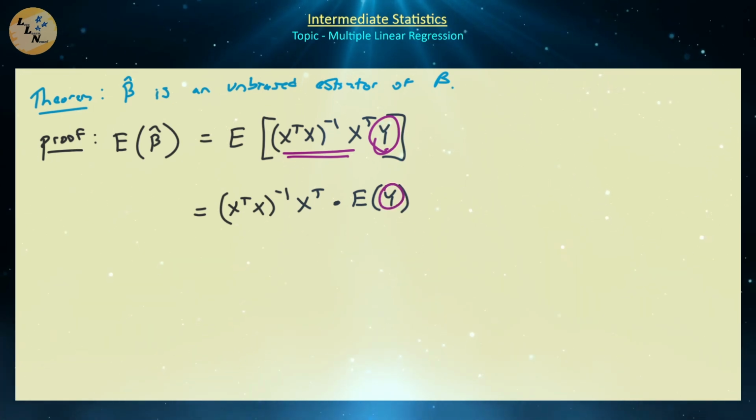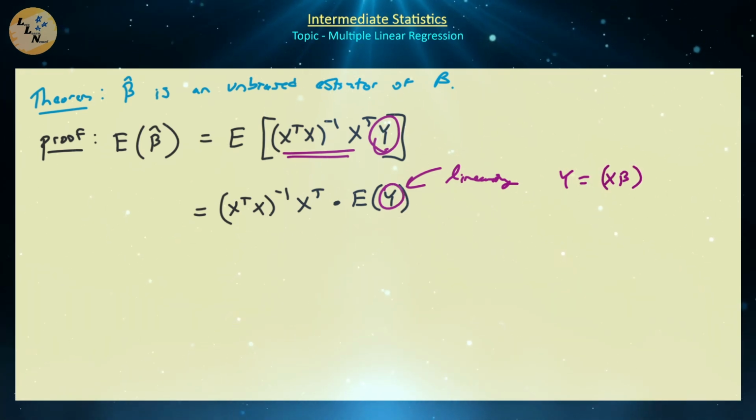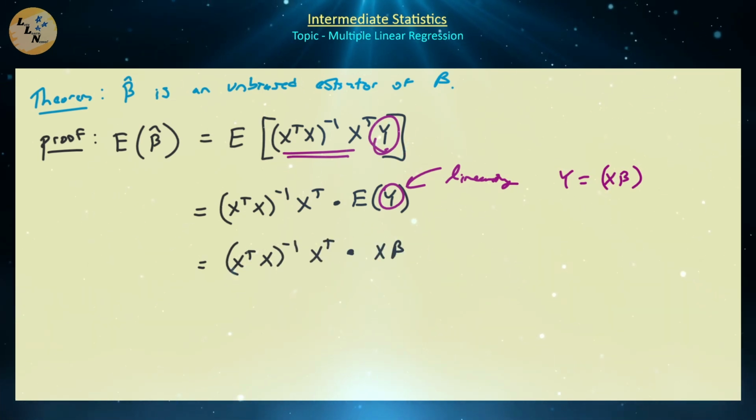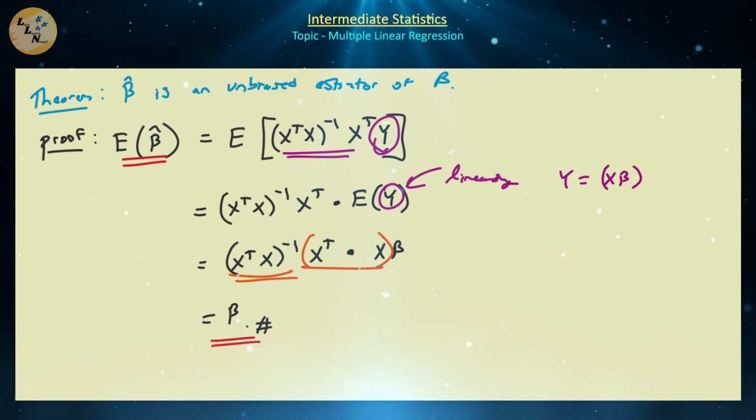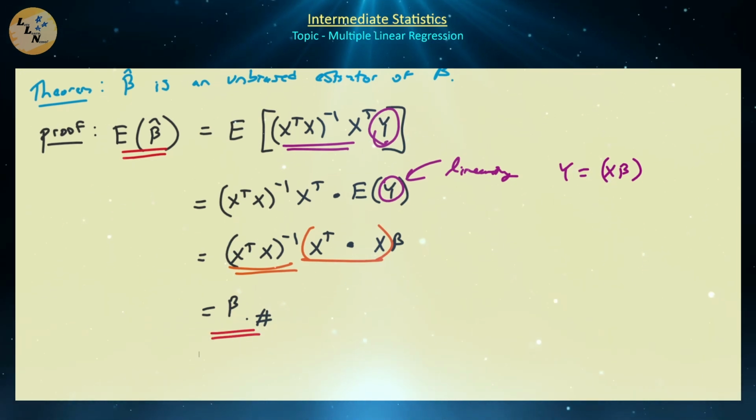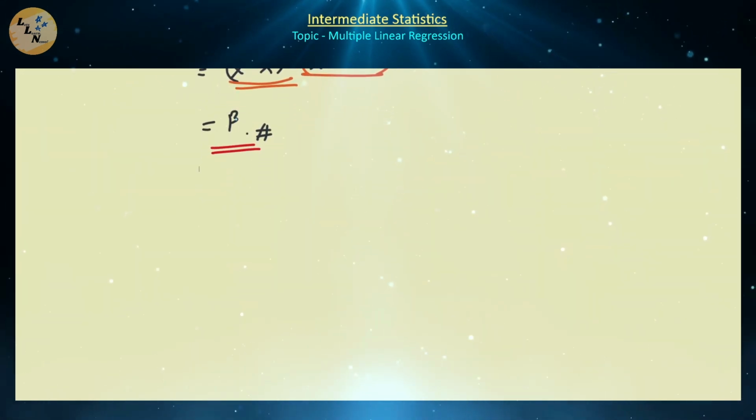Now keep in mind this model for multiple linear regression is assumed to be appropriate. Therefore, this variable y satisfies the linearity property. That is, there exists a representation for y, in particular that y is equal to x beta plus epsilon. So once we substitute that in, we're going to have xtx inverse times xt times x beta, and then we can reassociate these xt's and x's together, and notice that the inverse of that matrix is sitting right next to it, so that we have just the beta term there, and we have that the expected value of beta hat is equal to beta. Therefore, beta hat is an unbiased estimator of our coefficients for a multiple linear regression model.